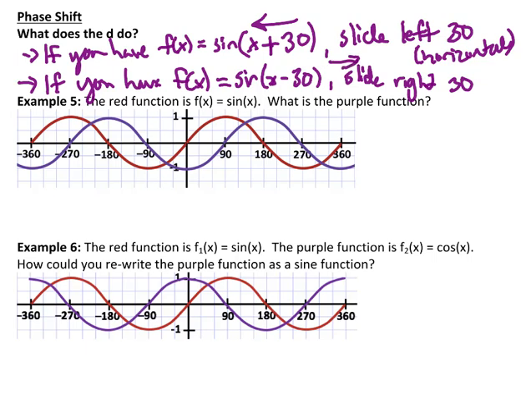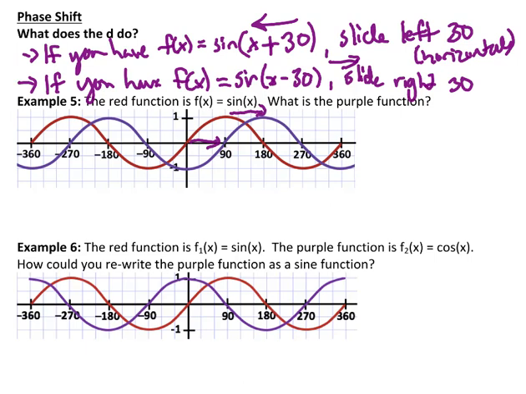Right, so here's an example. Let's see, the purple function is the thing we're trying to model. The red function is a sine function. You can see it's a sine function because it starts at equilibrium, goes through 180 and 360 at equilibrium again, and has the maxes and mins that we'd expect of a sine function. But what we can see is that clearly the purple function has been slid forward.